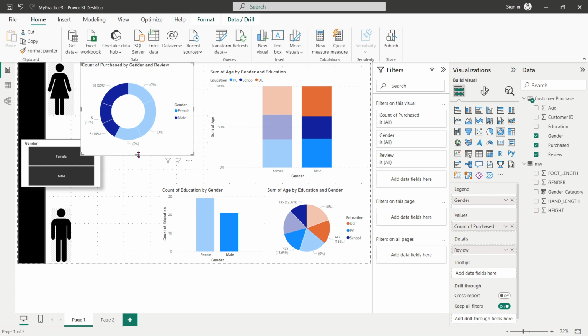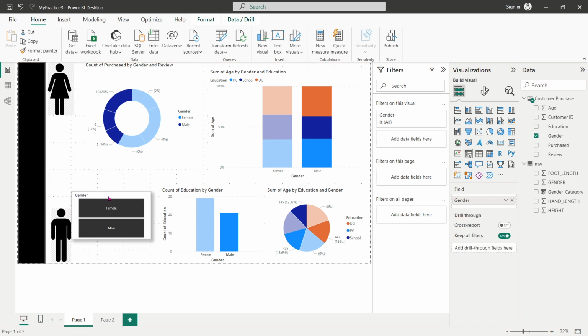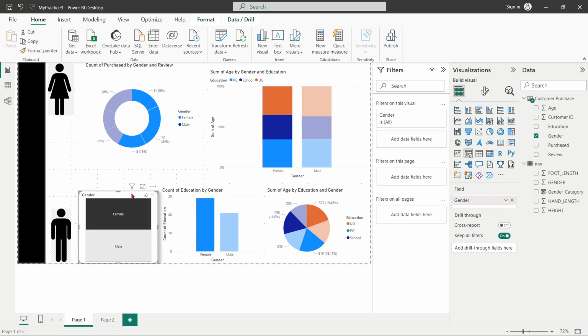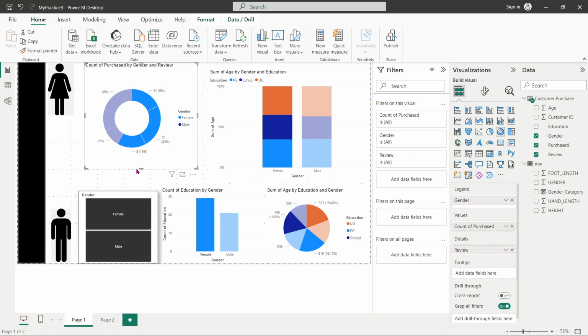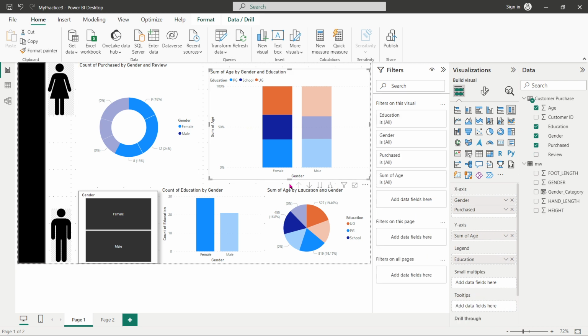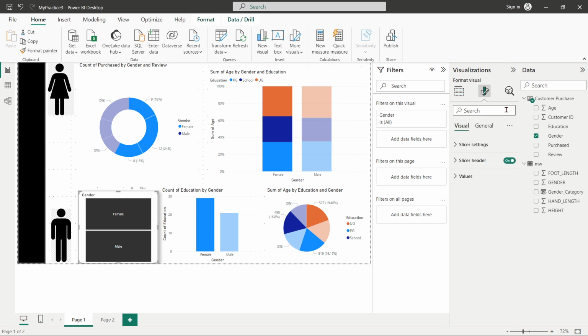Along with this, the right filter part will be there. Now I'm going to copy this value and we'll go to the visualization.